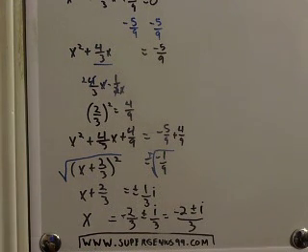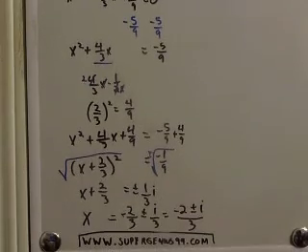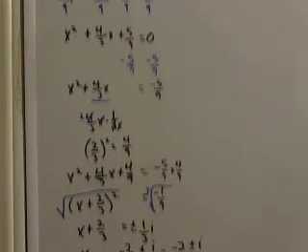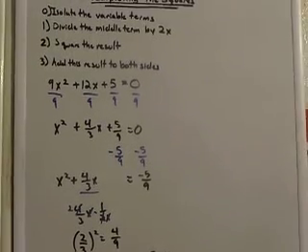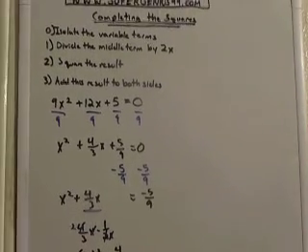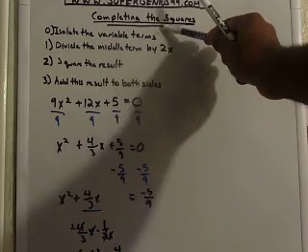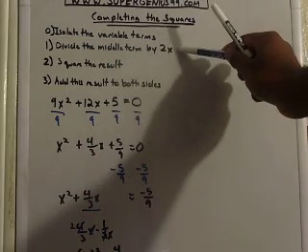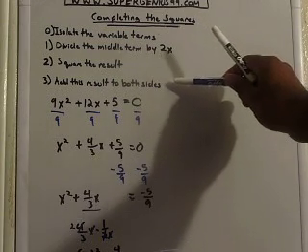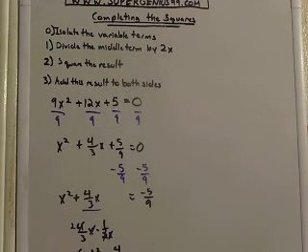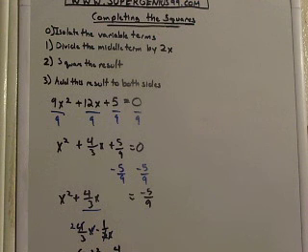Okay. So once again, the four basic steps to solving by completing the squares, let's review real quick. You want to isolate your variable terms, divide the middle term by 2x, square the result, and then add this result to both sides, and then just simplify using your rules of algebra.